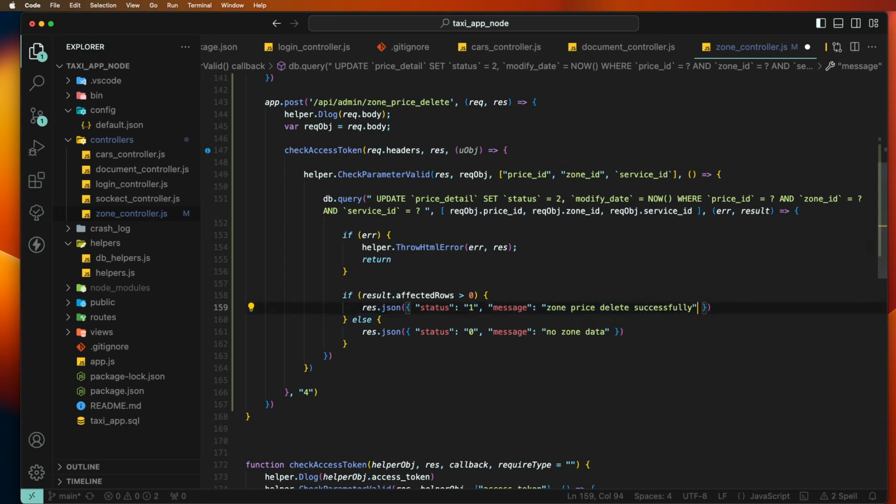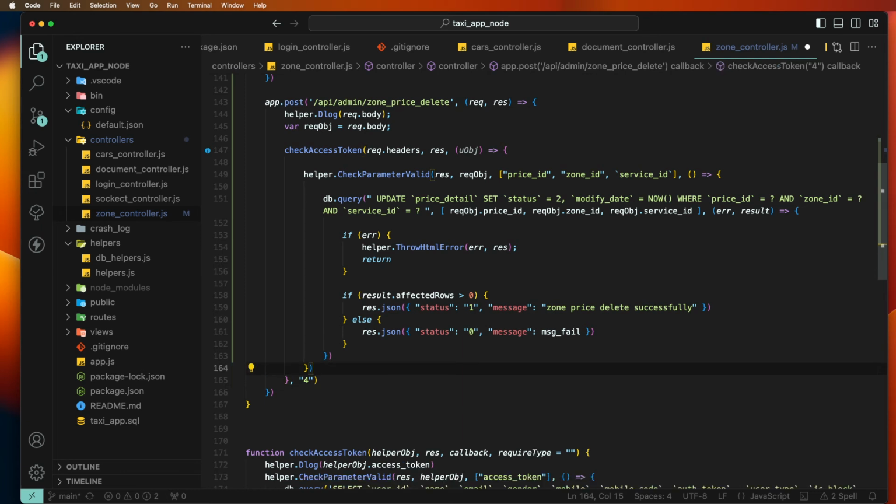Price delete successfully, like this we need to add this here, so need to change this message, like this sets here for API.